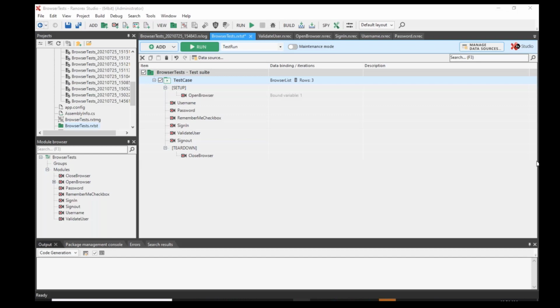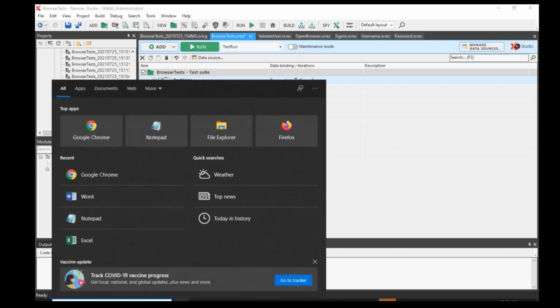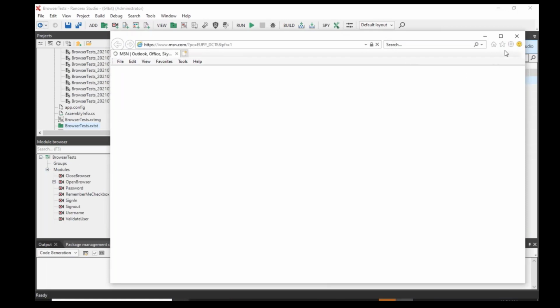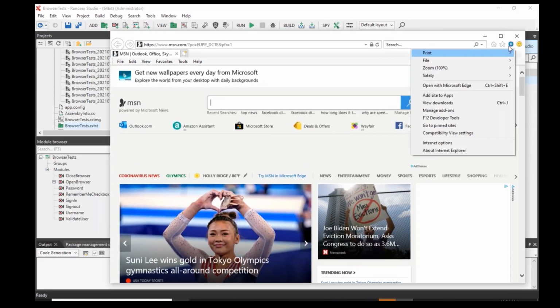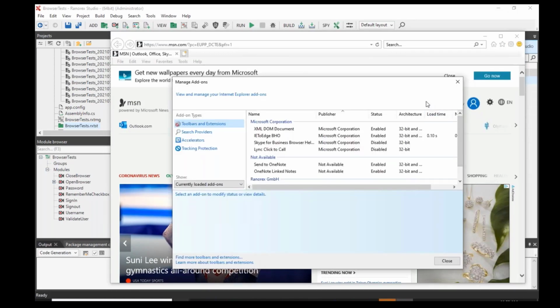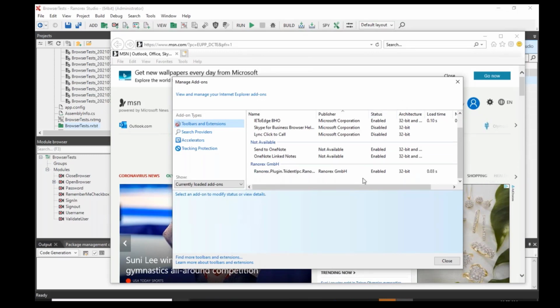Does Ranorex now run in Edge? It runs pretty much in Edge Chromium. That's pretty much what Microsoft has switched to. And even though Internet Explorer is still supported, and I guess it will be supported as long as it exists, if you go into Internet Explorer here, and if we look into the add-ons, you will see, even though it's not in the list of those to be instrumented, it automatically adds the plugin that's necessary for Internet Explorer to work.